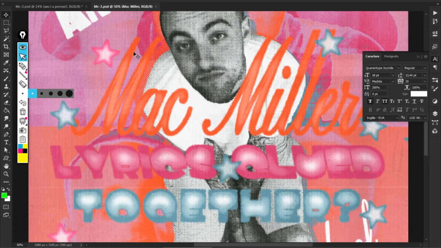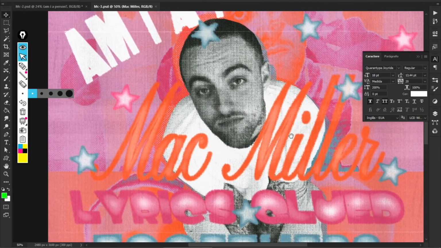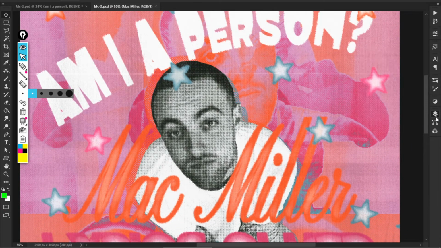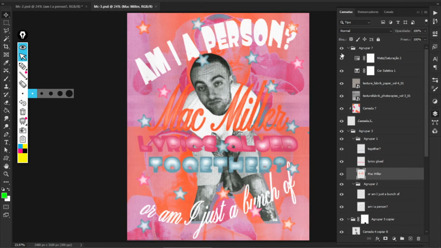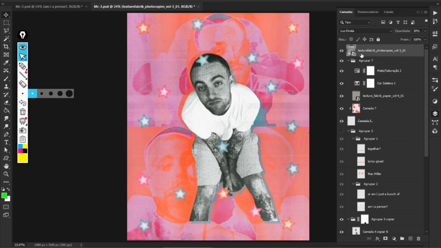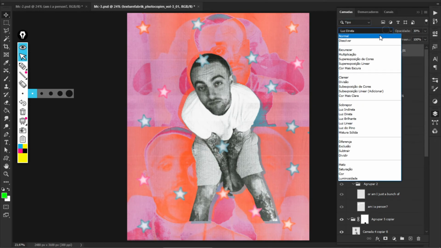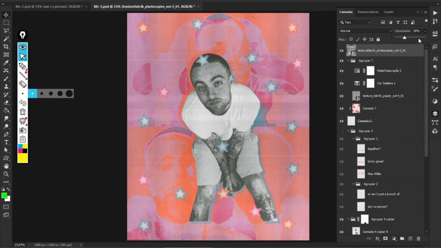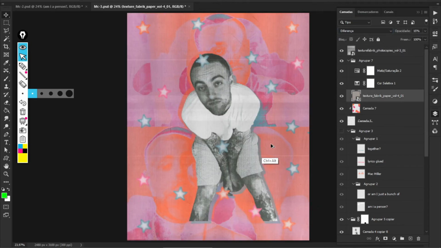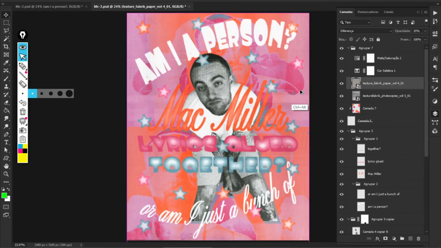The last part is to add a displacement map to the texture that you are using. You can just save the texture. I'm not going to do this right here because the text is already processed, but you can take the texture that you're using. I used the fabric texture. Set it to 100%, save it as a PSD, and use a displacement map on that accordingly.